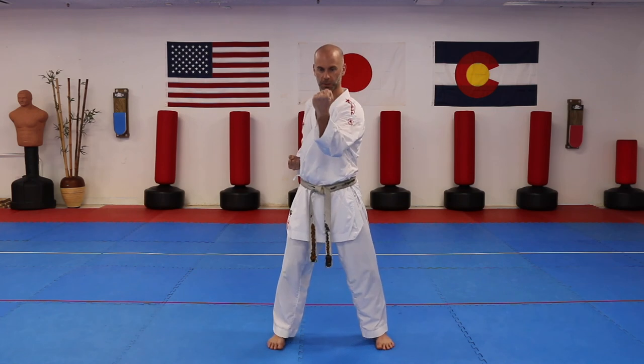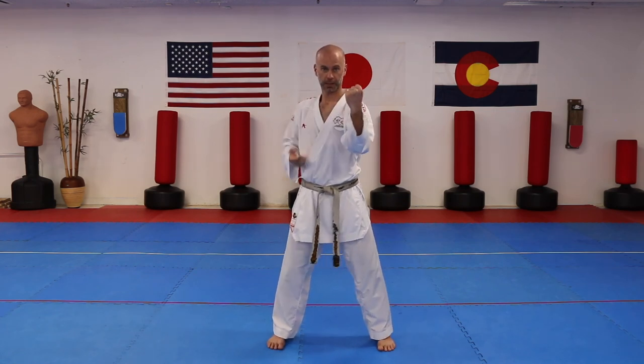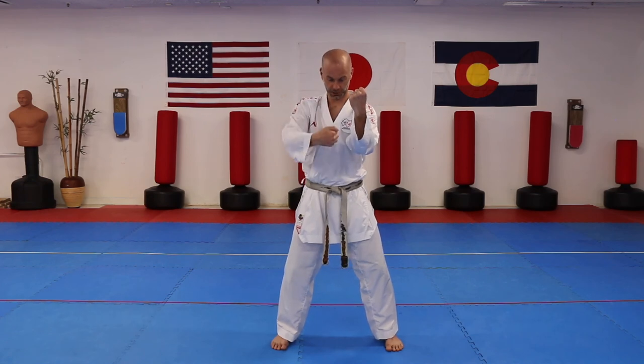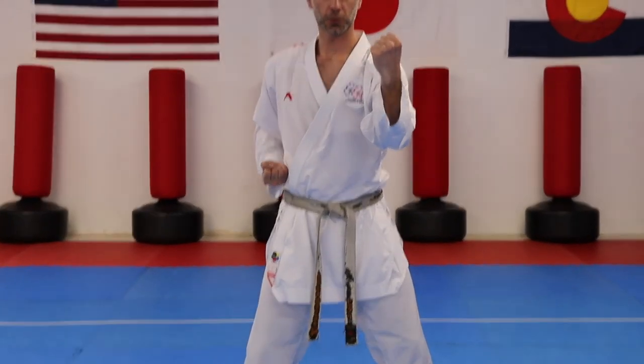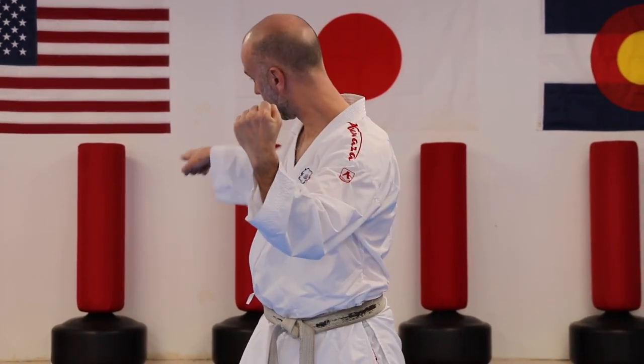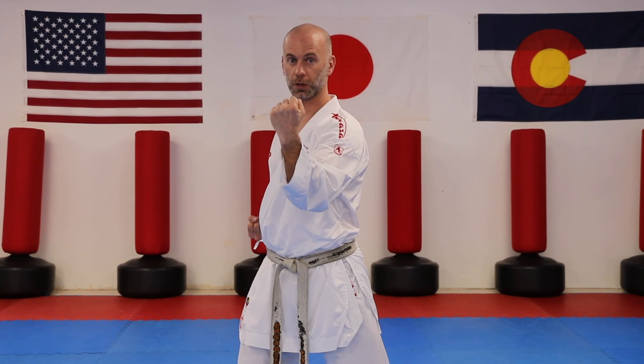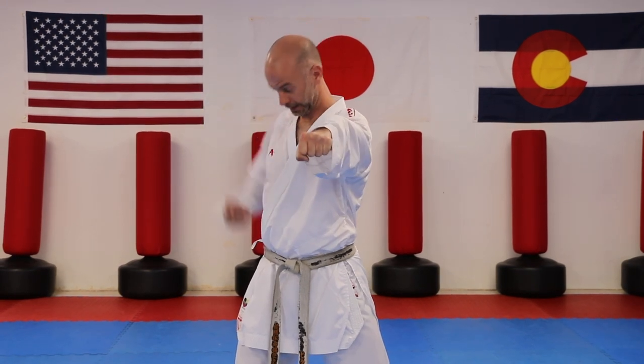Let's start with your left hand in front. If you look at me, you see I'm not blocking right now. The punch is actually going through and hitting me. So I have to turn my hips and my shoulders. Now the punch is going that way. Okay, back straight, chest forward, punch your fist. This hand, we just block with this hand, so this hand will go forward on control. Ichi. Back hand, hikite, will be getting ready to block.